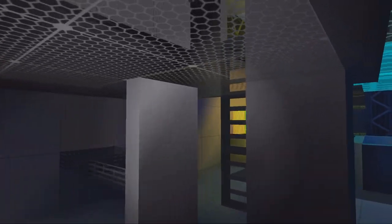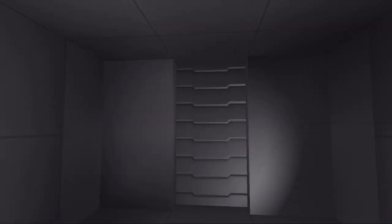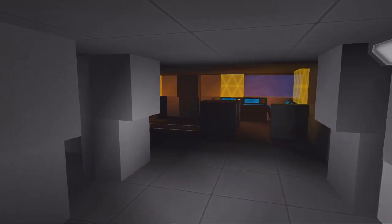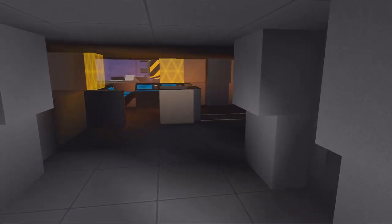Now, I have no idea. Okay, so that's a staircase, yeah. So we have to jump. Come on. Yes. Up there, and we can staircase our way there. And ooh, this is how we get into the top area. Very military type of entering.